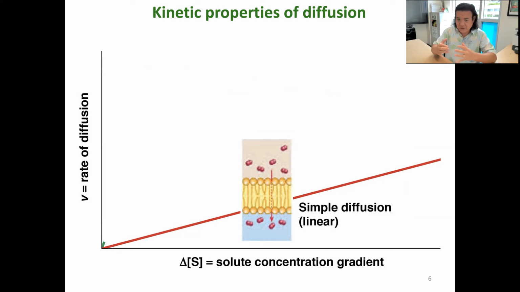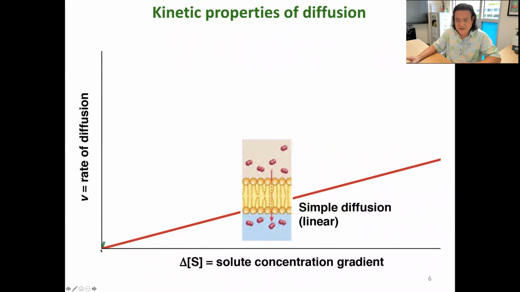I said that simple diffusion is just when things, because they're small and maybe hydrophobic, just flow through the membrane purely based on their concentration gradient. So here's an example of simple diffusion. These little red molecules, this solute, whatever it is, can just easily make its way across the phospholipid bilayer. So in this figure, from left to right on the x-axis is the change in the solute concentration. In other words, at this point over here, let's say you have no solute.